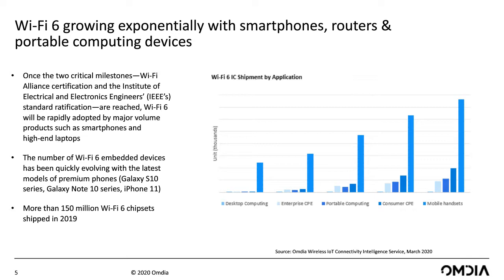Of course, in the current situation, with the rise of the COVID-19 pandemic, for the past 2 weeks there has been rapid transformation in many of the vertical market forecasts. There will be an impact to the device shipment in all these categories for the year 2020, which we have adjusted in this chart.